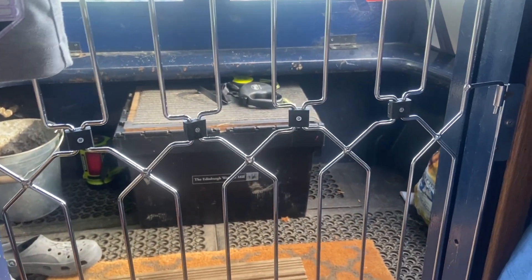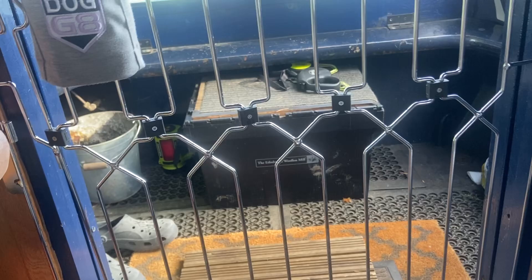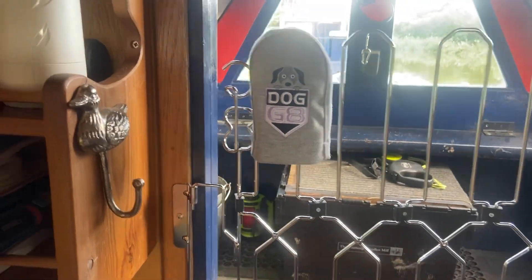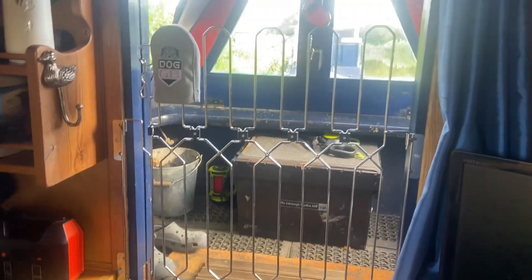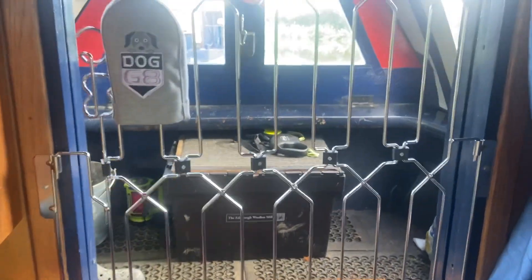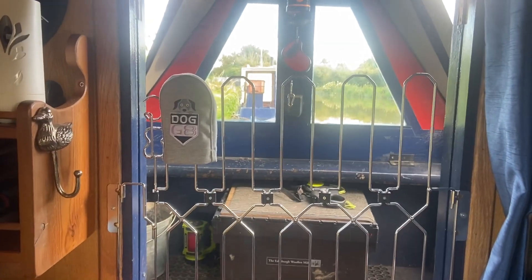You can just lift both ends up and take it completely out. If you want a dog gate for your boat — or anywhere really — apparently it was on Dragon's Den. They're called Doggy Gate. It stops them whining and they're safe, they can't get out, they're happy, we're happy, we don't have to worry about them. I just thought I'd share it because people have been asking what gates we've got. On the side we've got one at the back as well, exactly the same.